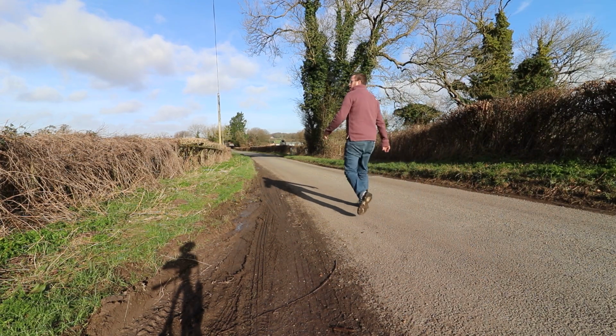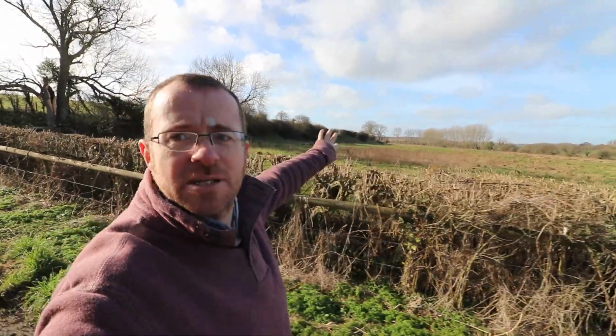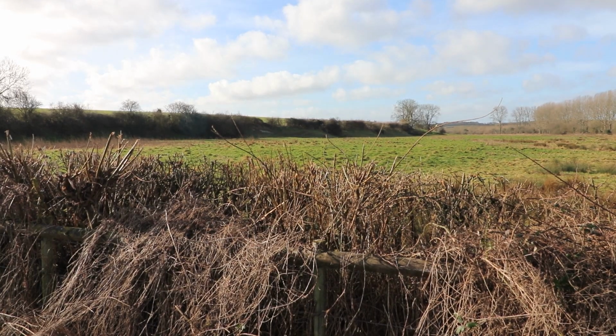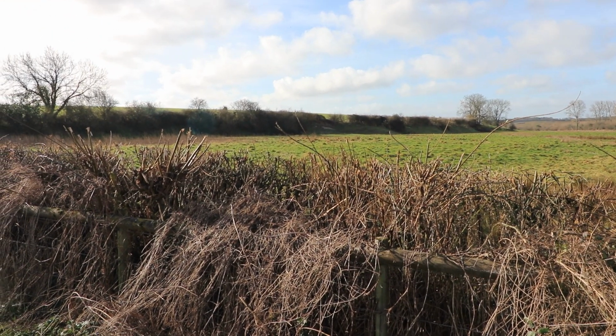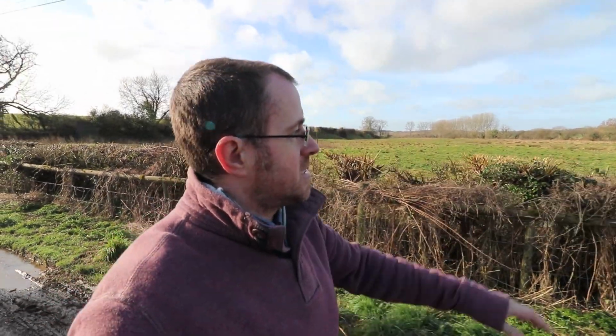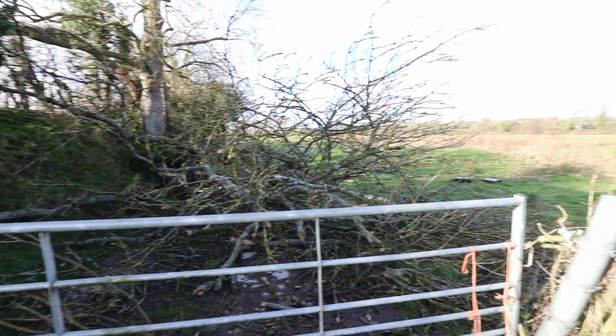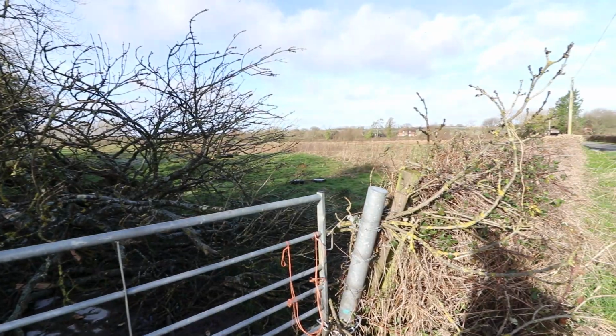Not sure how well it comes out on camera, but the bank just back there, you can see that runs all the way along here, is quite important in relation to Knowlton, the church, and obviously the whole of the landscape around here. So where is the abandoned village? Well, just ahead of me is the River Allen, and it's said that all this land here was flattened over many decades, centuries probably, and was used for farming. That's why it doesn't really follow the contour of the land. It should slowly slope upwards to the top of the ditch there you see in the distance.